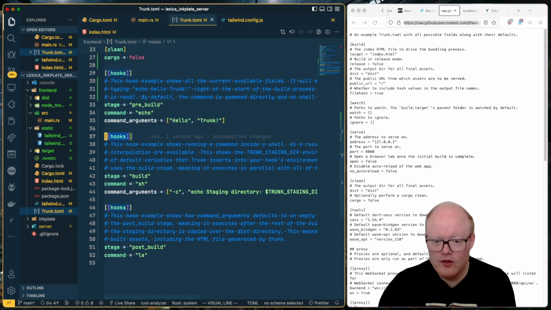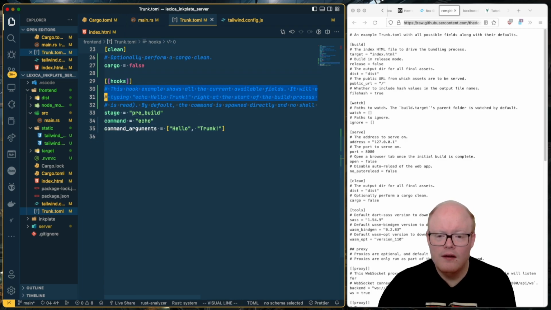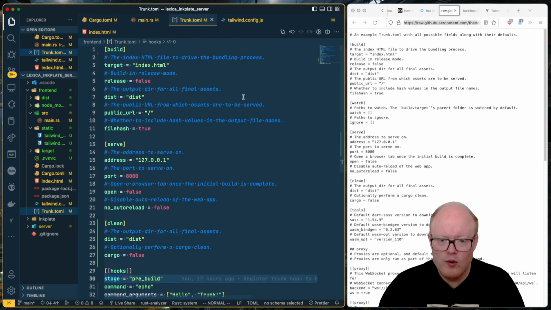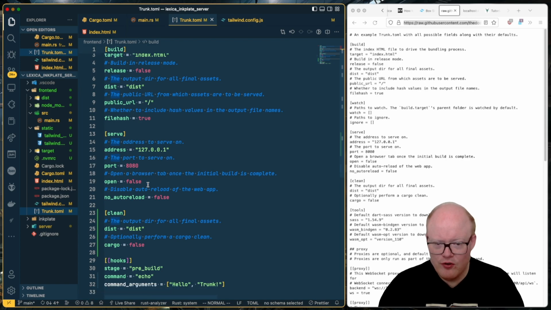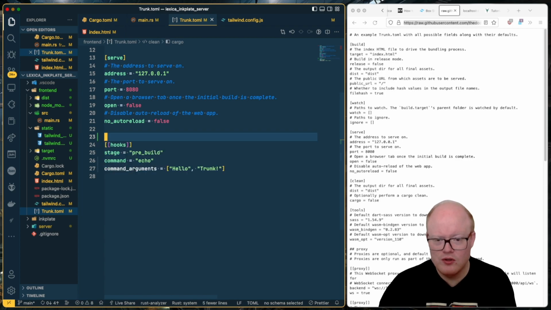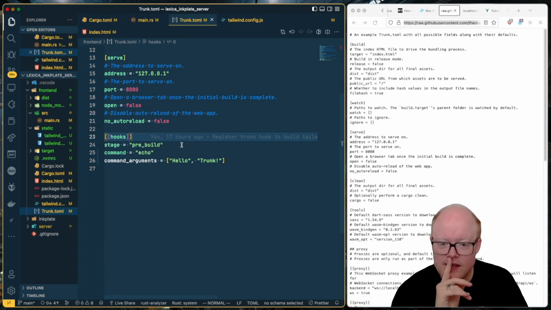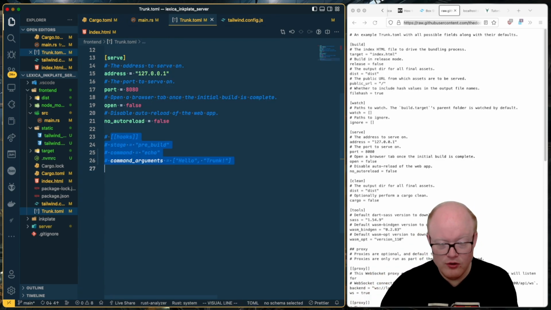We want one of those hooks. Let's remove the rest. So okay, now what we have here, we have build information. We might want to change this in the future, as well as the serve configuration. That's why I've left it in here. This clean, maybe I don't want to take care about that. Let's just remove that, and let's hope that this builds. And let's maybe comment out this for now.